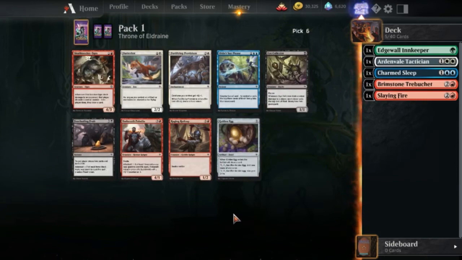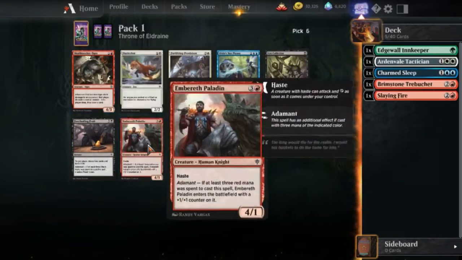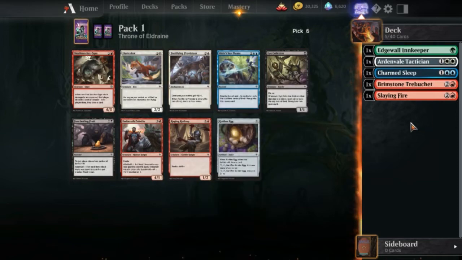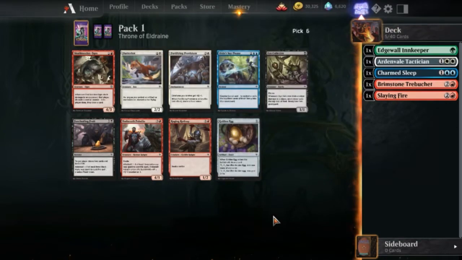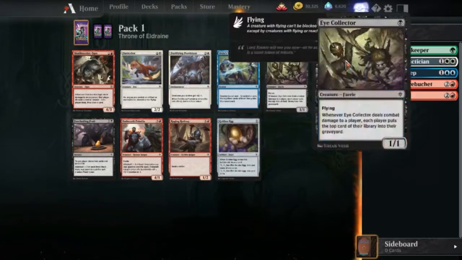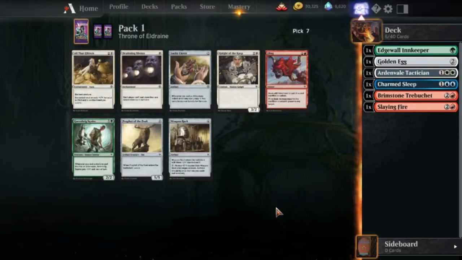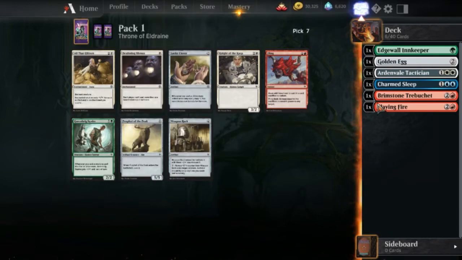Okay, next pack. Couple Slogger red cards here. Embrith Paladin, to me, is the highest upside, especially if we end up going down the night path. But we still don't know exactly what colors we are, and for that reason, I kind of want to take the Golden Egg. There's also Flutterfox, which is a nice aggressive creature. But I think Golden Egg kind of bails me out if things go very poorly here. I actually think All That Glitters could be a really strong card, but it's not really matching up well with what we have so far.